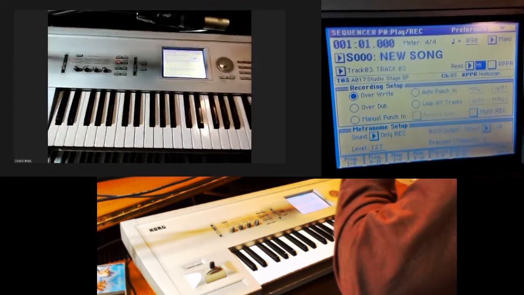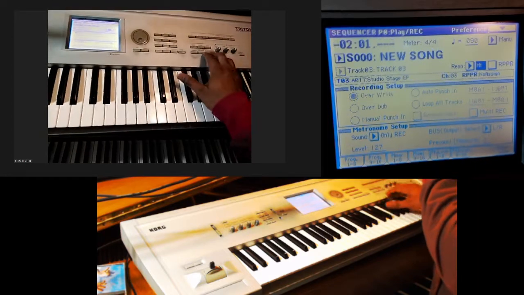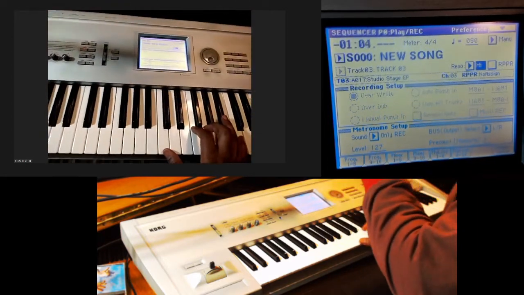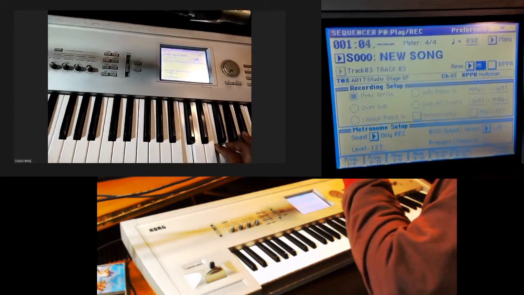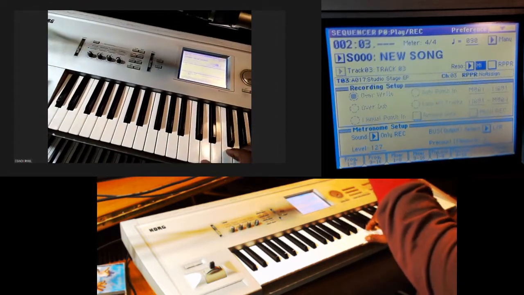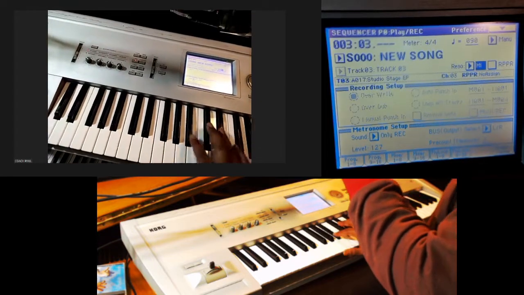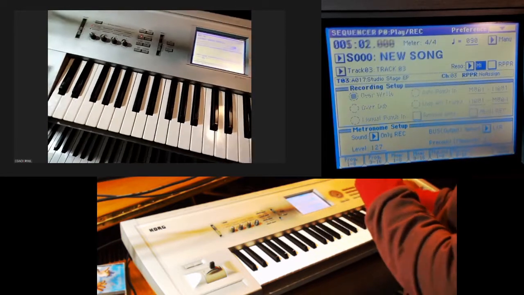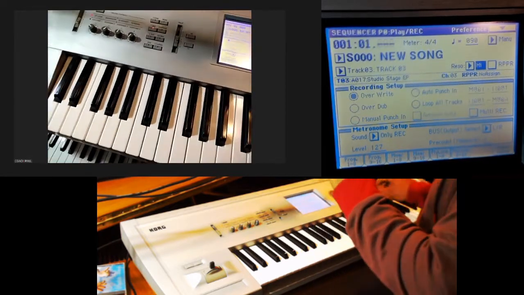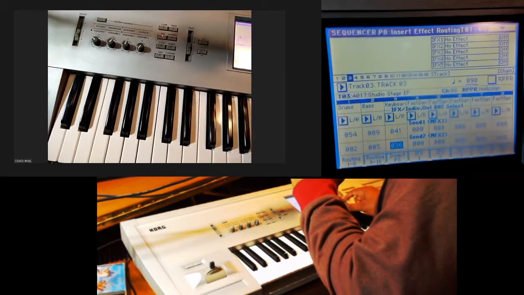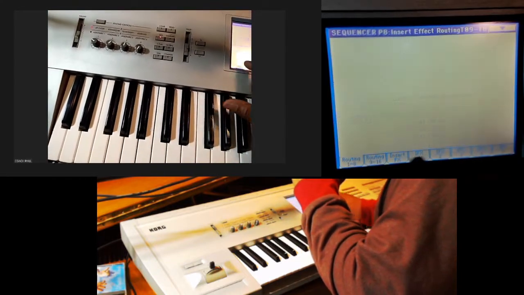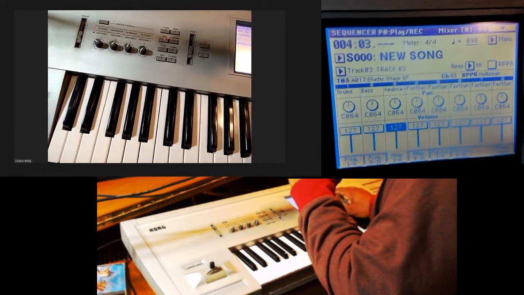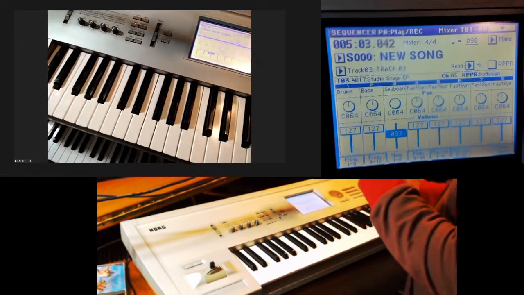Okay, here we go. I'll be very sloppy in the playing. Alright, so this is how it sounds. So that's how it sounds without quantize.